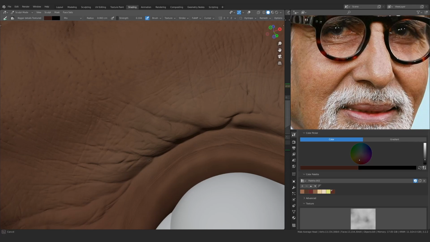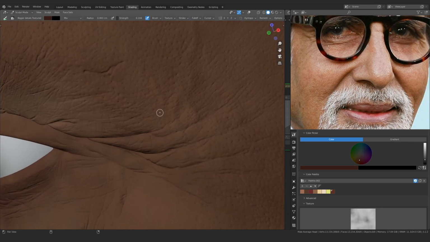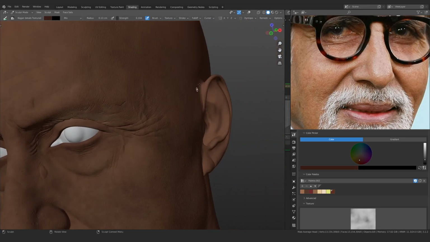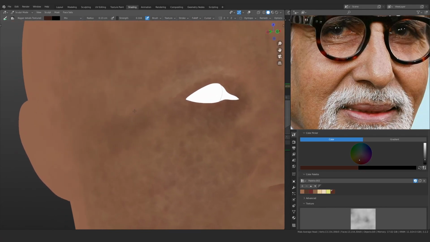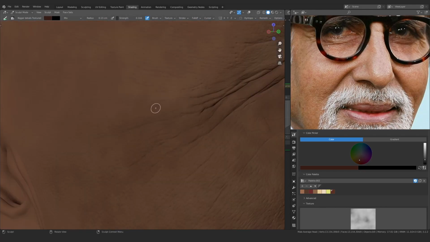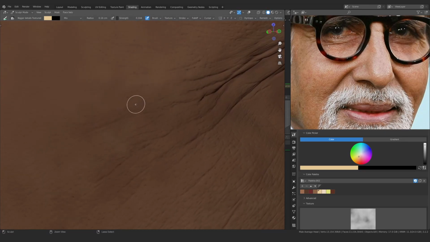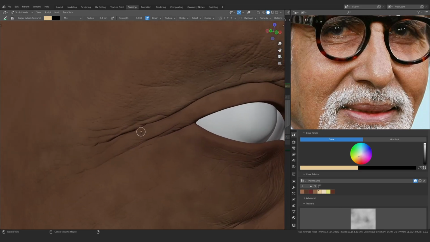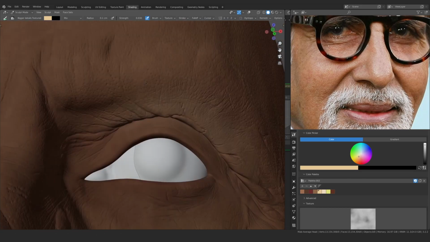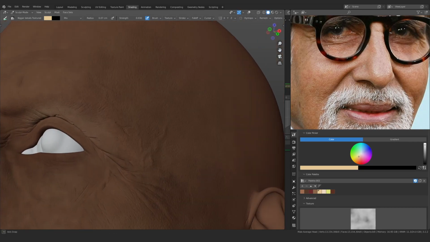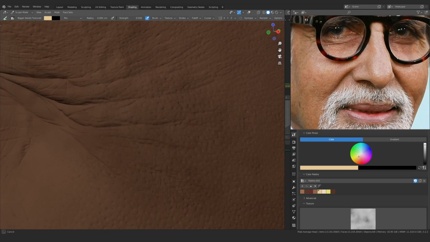You can actually see why I am doing it. Obviously this part is going to be a bit darker, and that's just what I am doing. After this color, by the way, I can just select the pale color and then paint the wrinkles with it. I am doing it right now, so that's pretty nice. What it's going to do is leave all the darker areas in the crevices, and all the wrinkles themselves are going to be a bit pale, so it's going to fake the effect of ambient occlusion maybe. And yeah, that's basically what I'm doing right now.